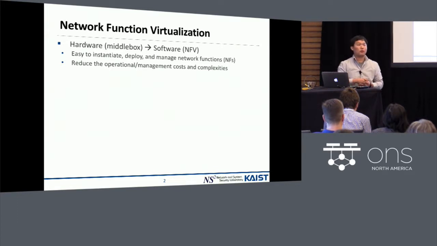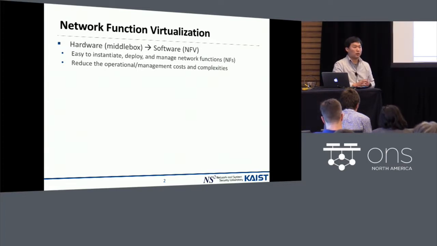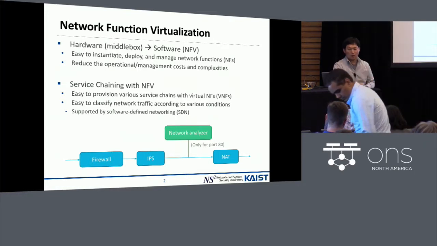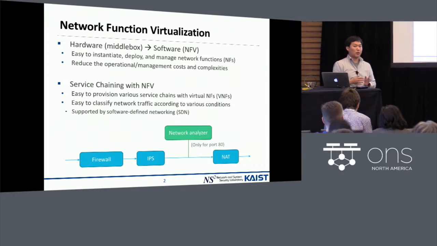These days, with the advance of system and network virtualizations, network functions that were implemented in hardware are being transformed to the ones in software. So now we can easily deploy various network functions with low cost and complexity. And in terms of service chaining, while we had to make a service chain with multiple middle boxes by wiring them manually, NFV allows network functions to be easily and dynamically chained with the support of SDN. So NFV looks great in terms of flexibility.